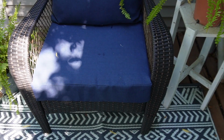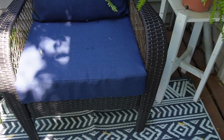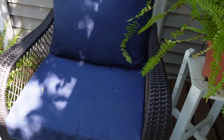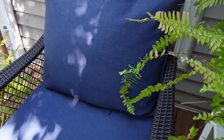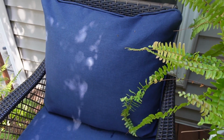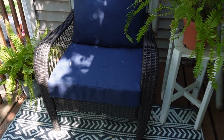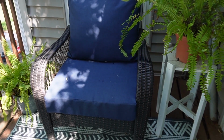Right, more decor for the exterior. So if you saw my summer outdoor patio or my summer oasis video for this year, I bought these dark blue cushions for our wicker chair that I set on our back patio, and I am loving it. It's so comfortable. People really enjoy sitting out there. In the evenings, I'll sit out there and just hear the birds and listen to the nature sounds and our water sounds from our aquaponics running, and sit with my husband, drink some tea, and just enjoy the outdoor space on this really comfortable cushion.